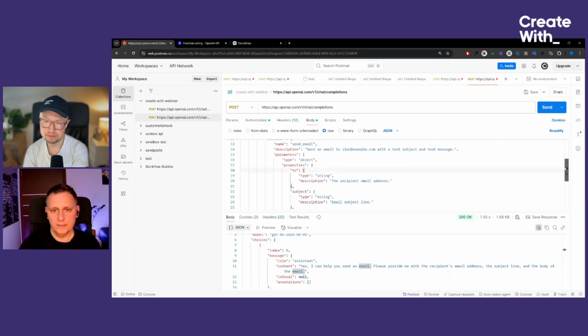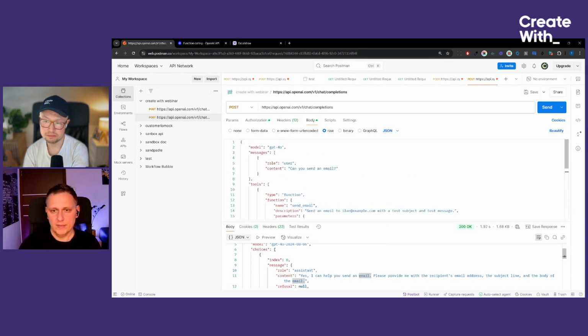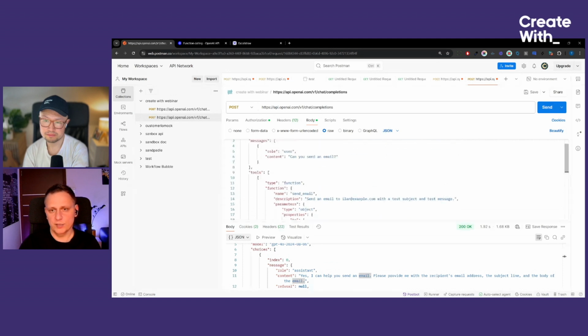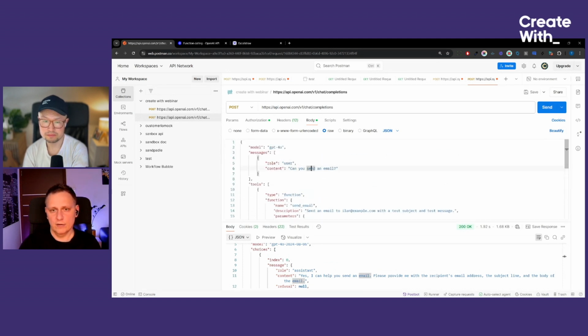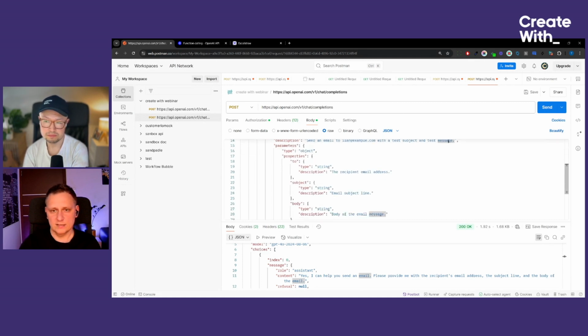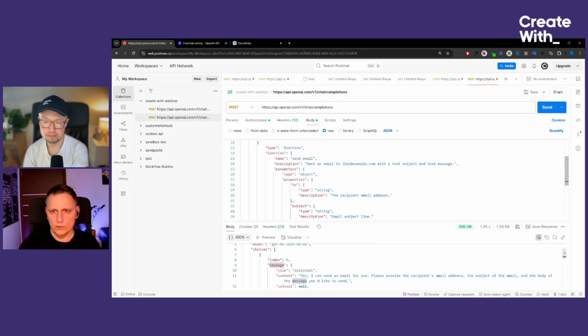Yep. And this is again the thing with prompting, because if we say, can you send an email, and the description of the function is send an email with the test subject and test message, I think it should be able to understand it or not. No, it won't understand it.